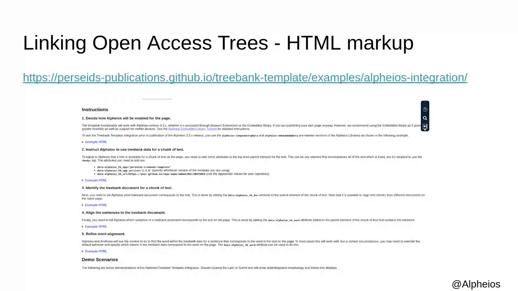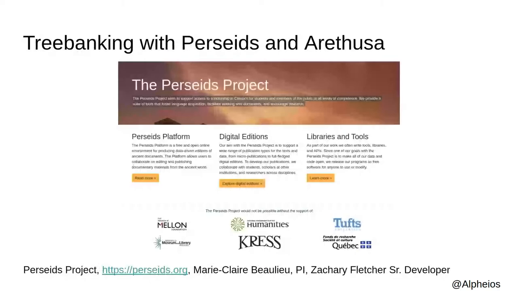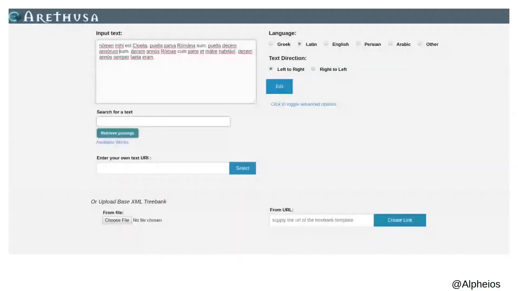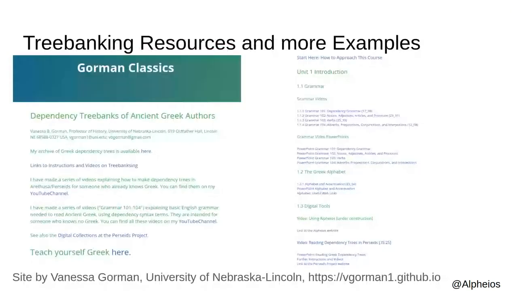You can also just access these trees directly and not worry about linking them with Alpheus. The benefit to bringing them into Alpheus in this way is that you can create your own online teaching resource that guides your students in the way that is most useful to them and to you. There are other open access tree bank repositories out there as well, and they are not limited to Latin. Vanessa Gorman of Nebraska-Lincoln has published several hundreds of thousands of words of Greek prose. We have step-by-step instructions for linking trees to texts, and will continue to improve upon this process as we receive feedback. It is also possible to produce trees yourself, and it can be a very interesting and collaborative pedagogical exercise for students. The Perseids project and Alpheus are jointly maintaining the Arathusa tree bank editor for this purpose. Vanessa and Bob Gorman have been doing this for years with their Latin and Greek students. Vanessa is also working on an open access online course that makes extensive use of trees and Alpheus to guide self-directed learning of ancient Greek.